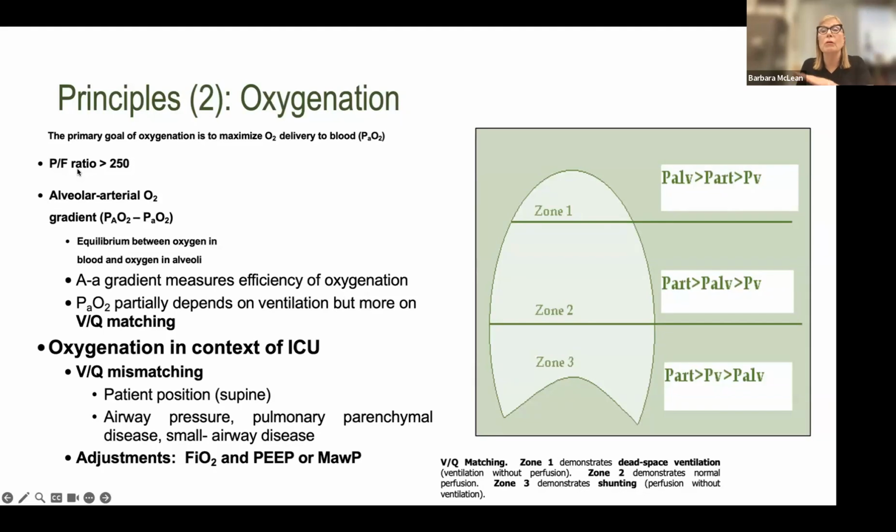From my point of view, as any nurse caring for any critical patient who is intubated on a ventilator, it doesn't matter to me where you work. I don't care if you're SI, MICU, CV, 12A, ECC. You must know this. You must know it. It's simple math. Patient's PaO2 divided by the FiO2 in the decimal, meaning if you're on 100%, that's 1.0. You're on 50%, that's 0.5. PaO2 divided by FiO2. And that should always be greater than 250.